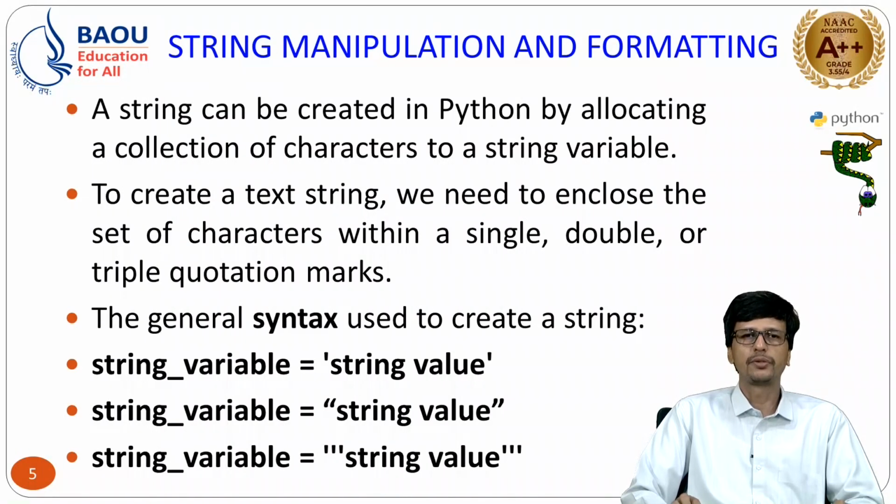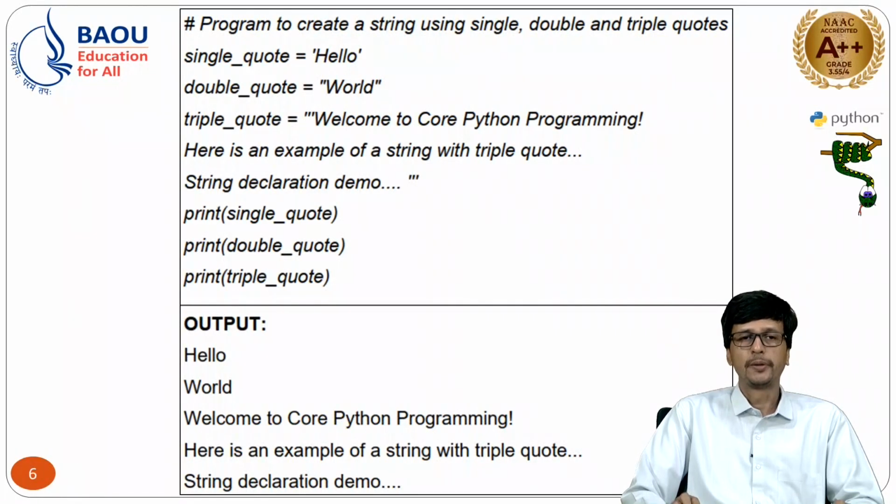But if you are using a particular variable name on the left hand side of a particular string, then this string data will be created and stored in that variable name. So mind well, if you are not using the variable name, then it will be considered as a comment, a multi-line comment, or you can say a block comment, and if you are using the variable name, then it is of string type, right? You can see one demonstration, so you can get an idea how the string will be created with the help of 3 different alternatives.